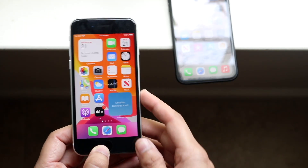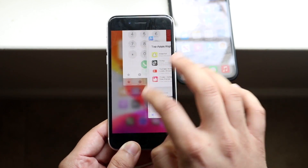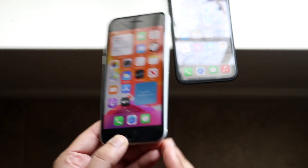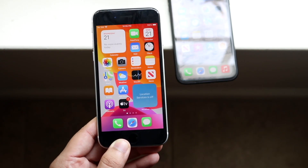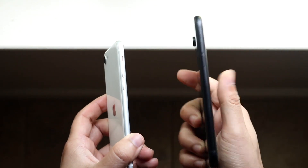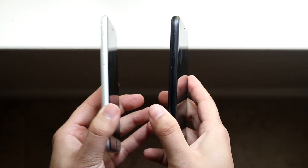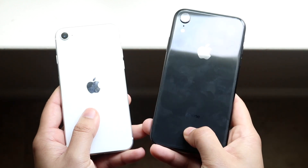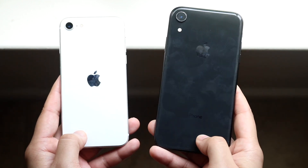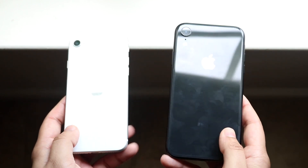With the SE2 you have a smaller 4.7-inch panel and it definitely looks a little bit older than the iPhone XR. It doesn't look as new, but I still think it looks great. I love the white back with the black front — I think that looks very sharp. In terms of thinness, the SE2 is definitely smaller and thinner. Both have glass backs, single camera setups, Lightning ports at the bottom, and IP certification. So in terms of the outside, that pretty much covers it.